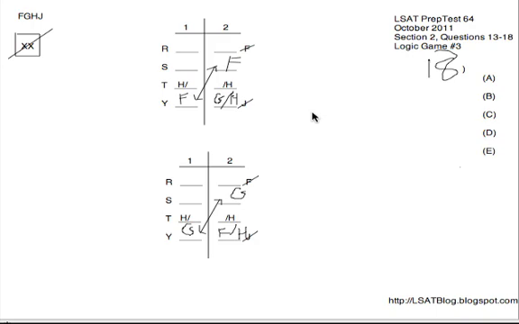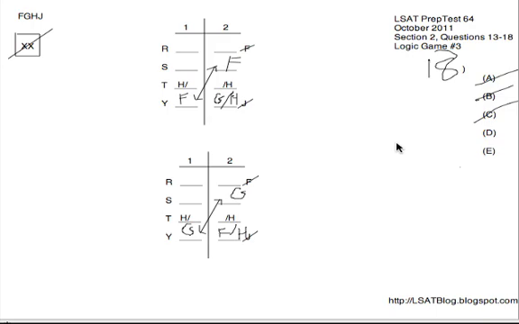So could we have both R and S doing J? Yeah, we saw that back in number 14. We could have had R doing J on 2 and S doing J on 1, so therefore A can be eliminated. Next, looking at B, both R and T doing J. Yeah, we actually saw that back in question 13C. We saw R doing J on 1, T doing J on 2. Also back in our diagrams that we just had for number 17, we also saw this as well, so for that reason, B can be eliminated. Next, looking at C, both R and Y doing J. We could have had R doing G on 1 and Y doing G on 2, so as such we can eliminate C for number 18.